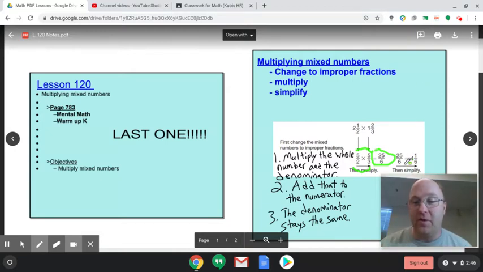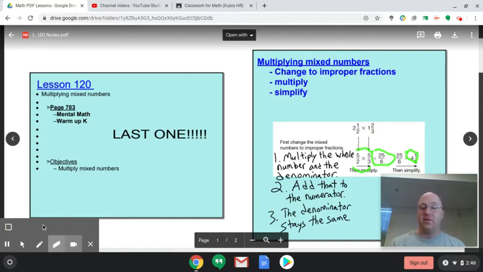So a quick review. How many times does 6 go into 25? Goes in there 4 times. With how many left over? 1 left over. So we'd write that as 4 and 1/6. So a review of what we've already done. So again, 3 steps to multiplying mixed numbers. First step, change the mixed number to an improper fraction. Then you multiply the improper fractions, and then you reduce or simplify as needed.